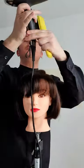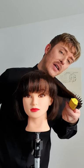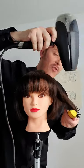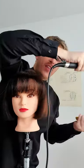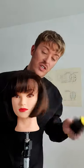Just going to go through. Just when you actually work on your ends, I just want to quickly add, when you're going through to the ends, like here, just move the dryer slightly back and forth, and it will help to really set those ends, because when we're running through the hair like this, we sometimes run off the edge before we've actually smoothed it. So sometimes you just want to spend a couple of seconds more on the edge.